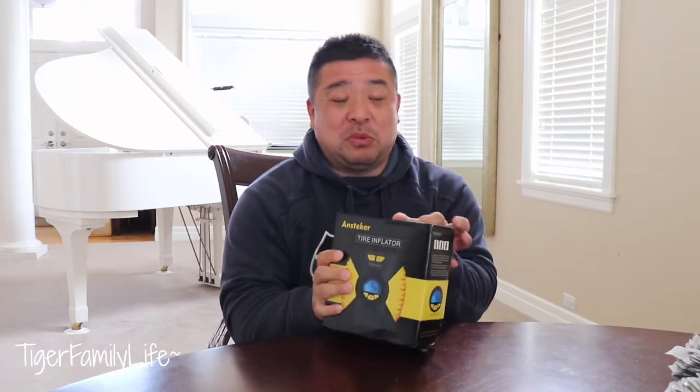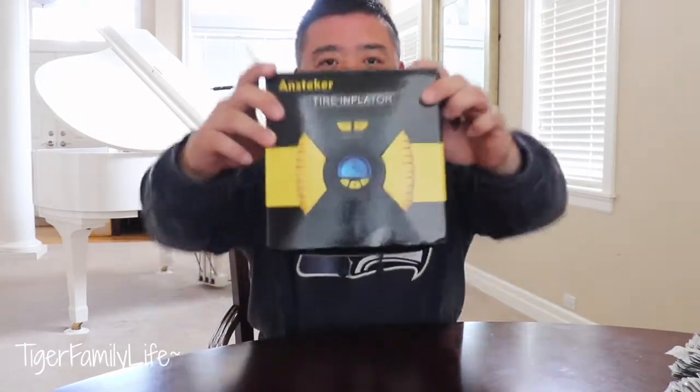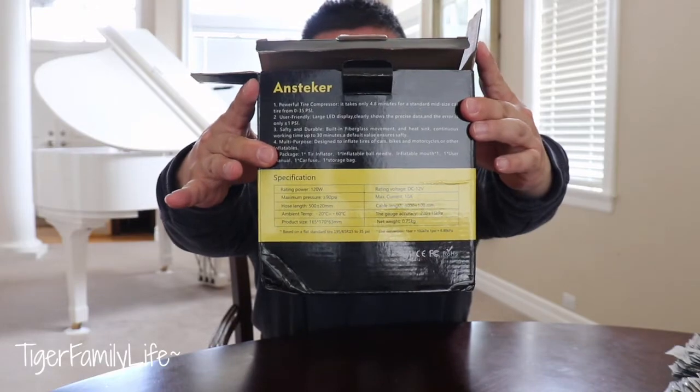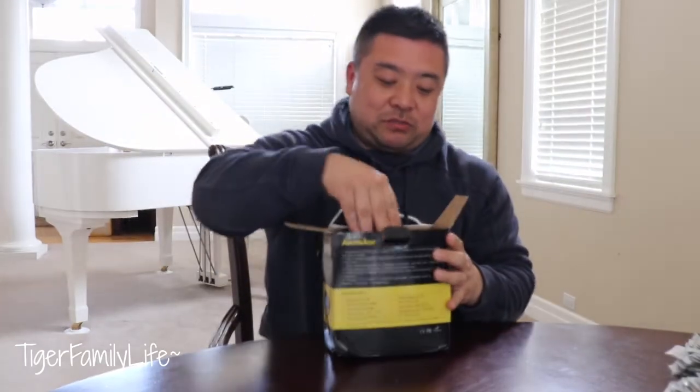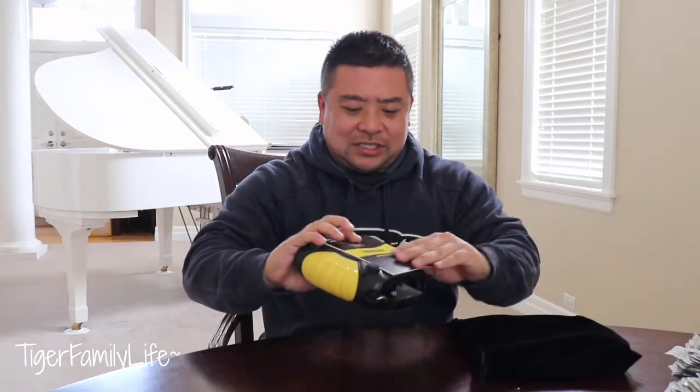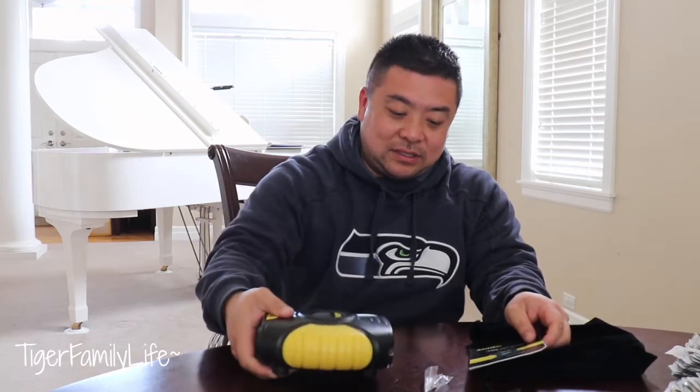Let's open this up first, and then we're gonna go check out how cool it is. It comes in a little box. You can get this at Amazon. It's supposed to be like the best tire inflator with the gauges and everything. This is what it looks like. It comes in a pretty nice-looking package. You can take this with you, carry it around, leave it in your car. Little sack. The cool thing is, it's not just an inflator — it does some other stuff too.